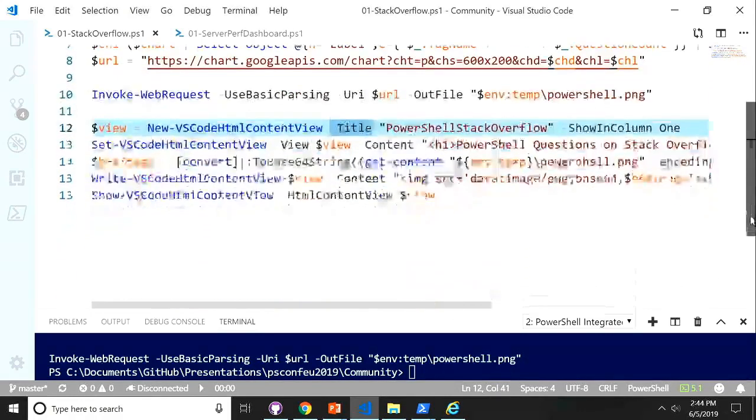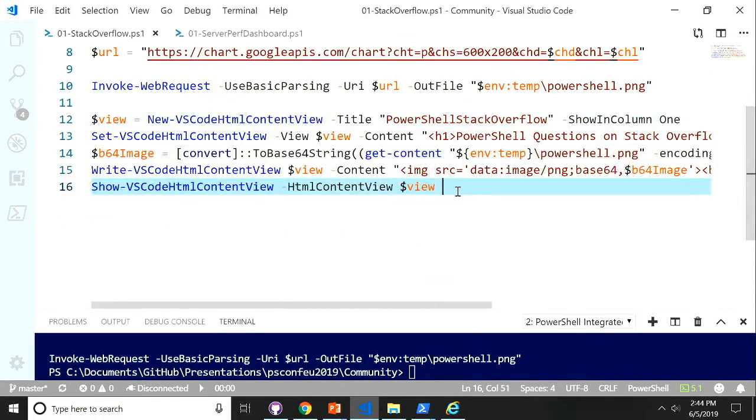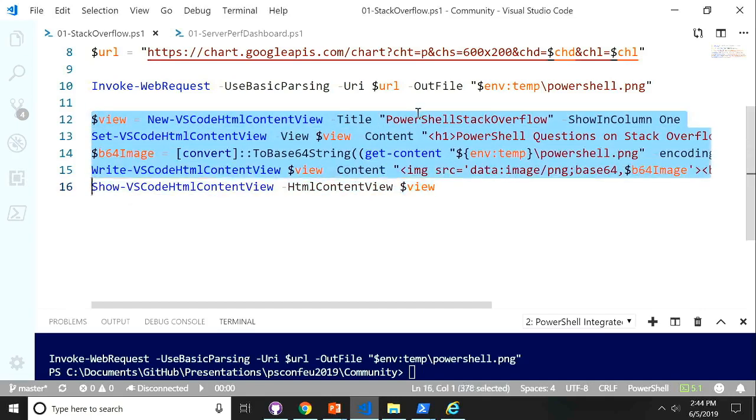Now this is another beauty. This piece of code is again a part of the VS Code PowerShell extension. You can create HTML content views within VS Code itself. So if you want to visualize something, you can open it as another tab within the VS Code editor. This is again part of the community work done within the VS Code extension development.